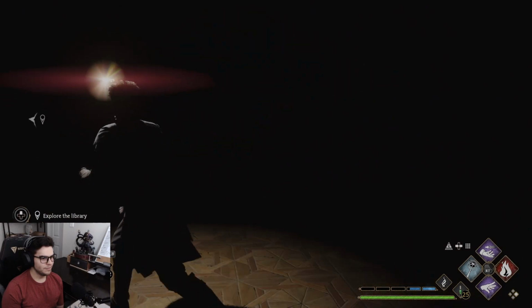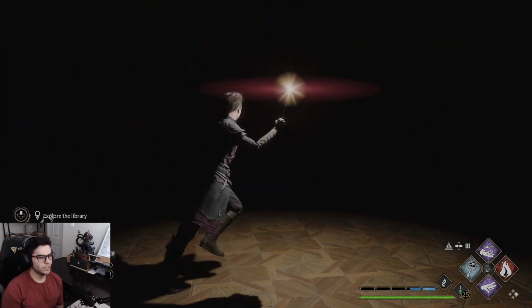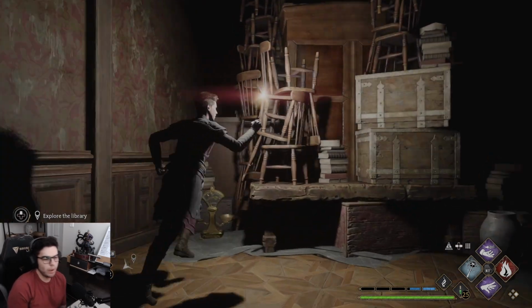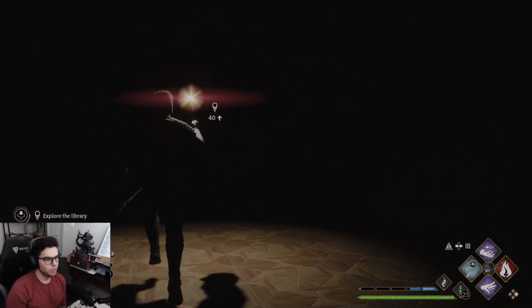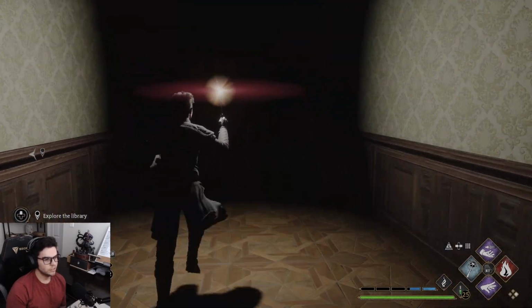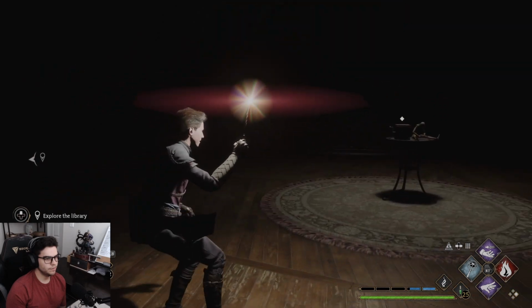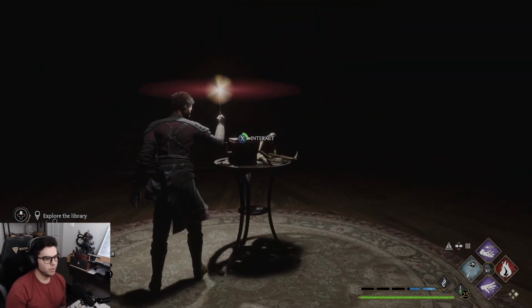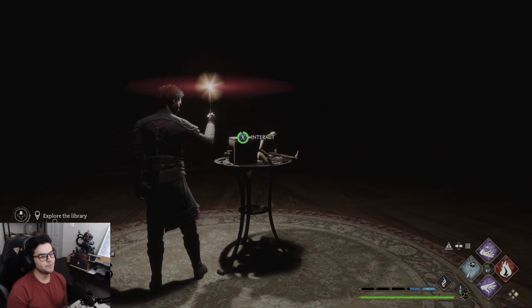Oh man. Why is my Lumos all of a sudden weak? It took away my powers too? I just forgot where the door was. I think it's this way. There it is. Oh man. Okay. Interact with the box. No, I don't wanna. Yeah, we gotta interact. There's nothing else we can do.